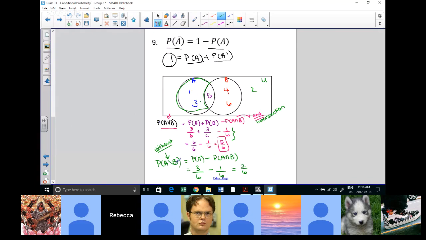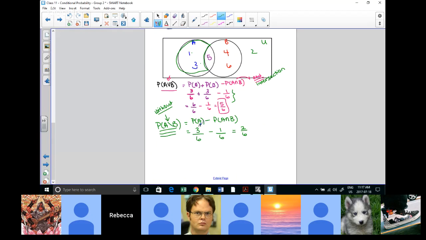The 5, A without B, means we want everything in A that's not also in B. So this 5 doesn't count for us for this purpose. A subtract B. So whatever's in A minus whatever's in B. Because here, this is the probability of A. So for this part, we're taking anything that's in A. And then here, we're subtracting the intersection, which is 1 that's also in B. Like I said, if you just do this without using the formula, it would just be 2/6. But the formula says it's the probability of A, which is 3/6, minus the probability of their intersection, which is 1/6. In the end, it ends up being the same.